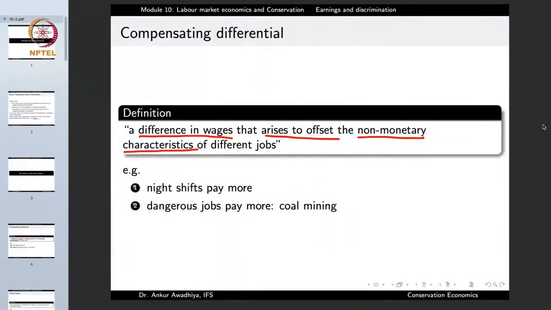Because coal mines are generally dirty places to work. They are generally dangerous places to work, because at any point of time, an accident can happen with a greater probability than an accident occurring, say, in a market area. So because people have to be lured to work even in these difficult or dirty surroundings, they will have to be paid more. And this is known as the compensating differential. So this is a compensation for the differential characteristics of certain jobs, especially depending on whether they are more difficult or whether they involve working in a dangerous or dirty situation. So this is known as a compensating differential, and this modulates the predictions of the neoclassical theory.